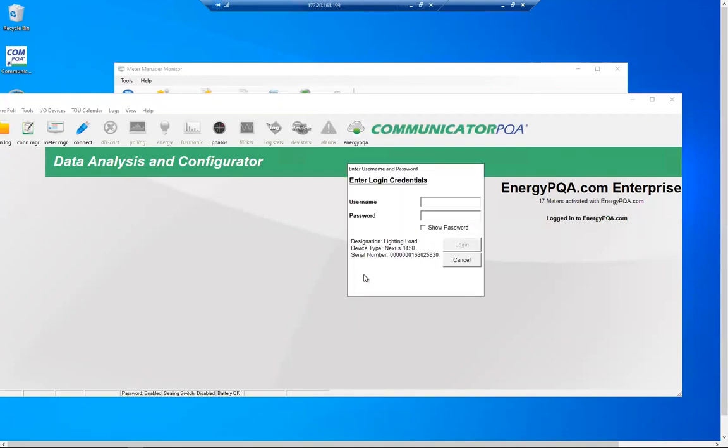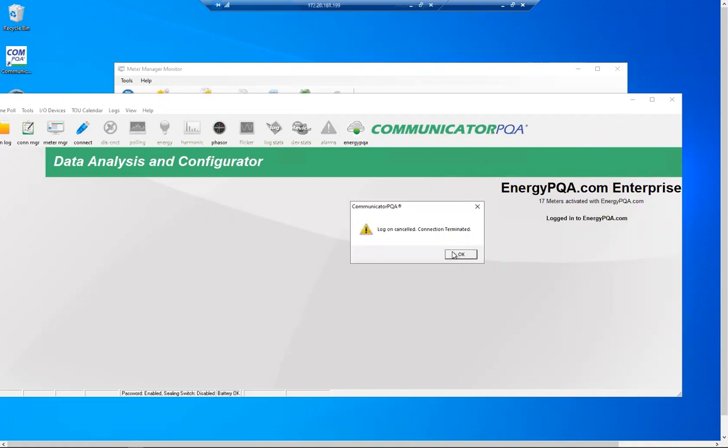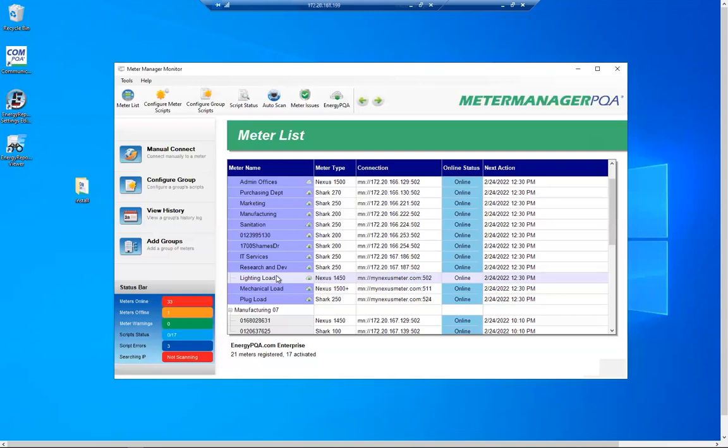Once it's connected, now I have to, oh, well, what were my credentials? Oh, I don't remember. And then I have to go find my spreadsheet with credentials. Hopefully it's not in a spreadsheet. Hopefully it's not one password for all the different meters. Now with Meter Manager, I can just hit connect to meter.